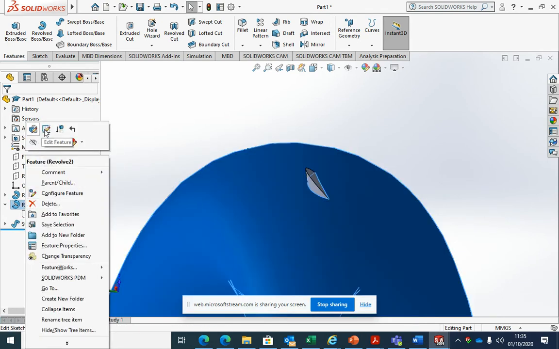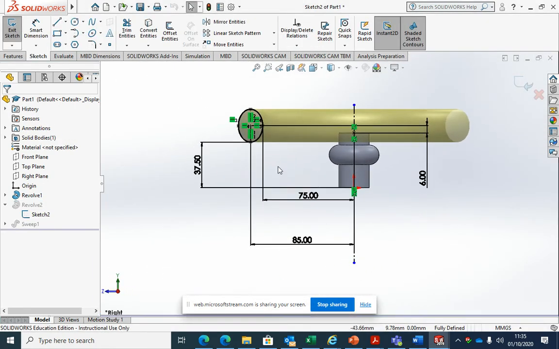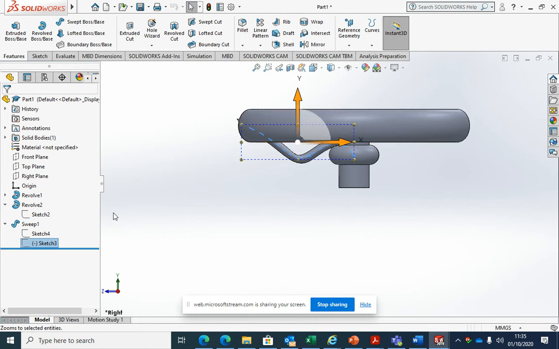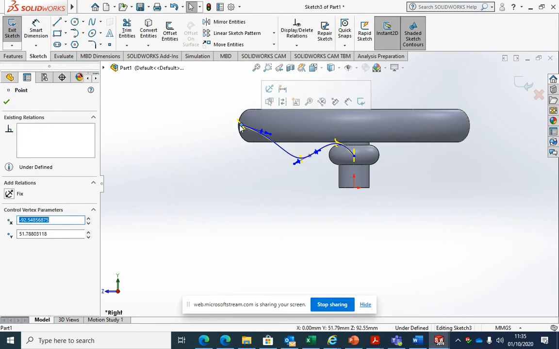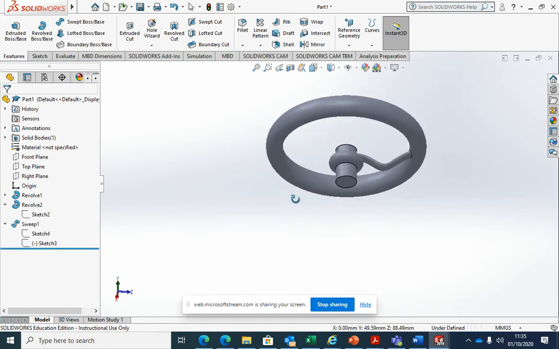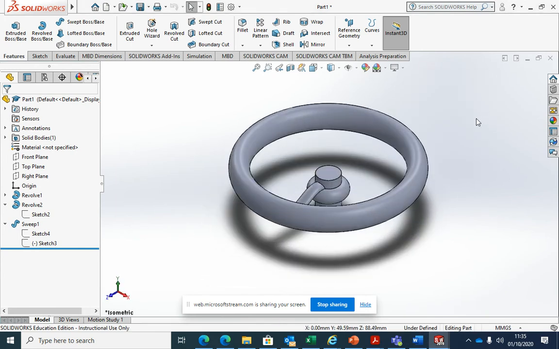Again, not the proper way, but we'll just fix it. Go to the front of your part. So go to the right hand part of your part. Refresh. It should be in here. So I want to edit that sketch with the spline on it. So I just want to pull that back slightly, so it's not going to come out through the wheel. Somewhere like there. Refresh. So how are we looking? Yeah, that looks more right. So we're happy enough with that. Again, go isometric.